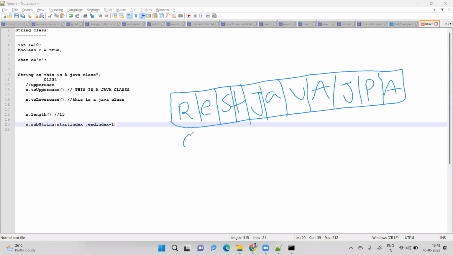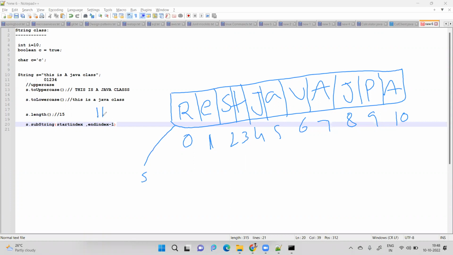I'm giving index positions 0, 1, 2, 3, 4, 5, 6, 7, 8, 9, 10. Okay, rest Java, 8 and 10. Okay, 10, correct. First thing, what is the length here? 11.